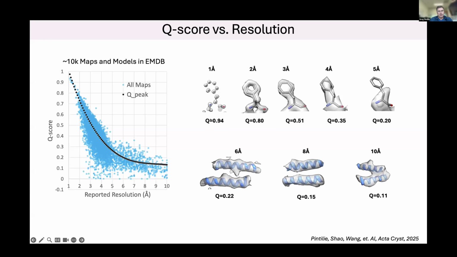So if we look at the points along this curve, we see what I was showing before: the lower the resolution, the more the Q-score drops. At first, it drops in a linear fashion, and then we didn't initially look at this 5 to 10 angstrom range because the sigma of the reference Gaussian is actually pretty small. So it starts to drop lower here, but still it stays above 0. For a 6 angstrom map, you're still getting 0.2, and at 10 angstroms, based on what we see in the EMDB, the expected value would be something like 0.1.